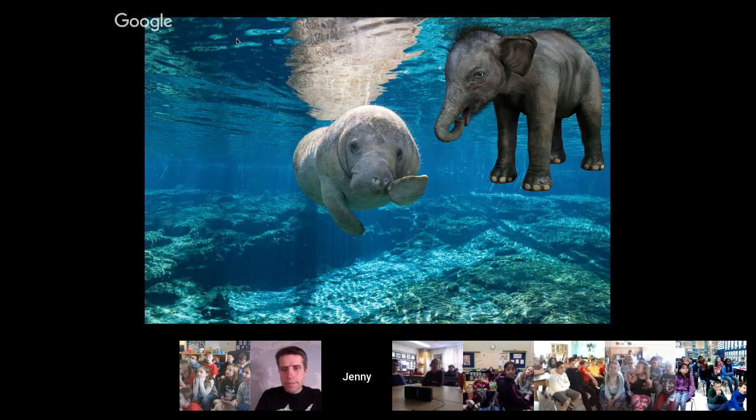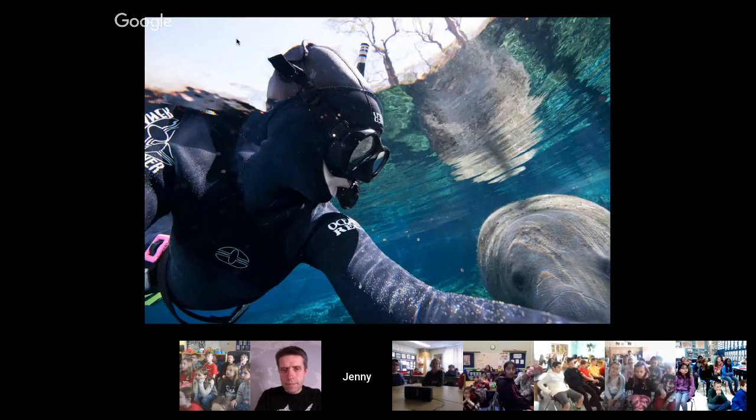What's really cool is this manatee was very curious, and this is me here. I just turned my camera around because she kept swimming up behind me, and I was like, maybe she's checking to make sure I got a good picture, or maybe she could see herself in the front of the dome on my camera because it's reflective. It's made out of glass, and she can see, and she was just very curious. If you're calm in the water with them and you don't approach them and they approach you, it's okay. You can never go up and touch a manatee, but I was just floating there, and she kept coming up and kind of nosing me or looking at my camera. So she was very, very curious.